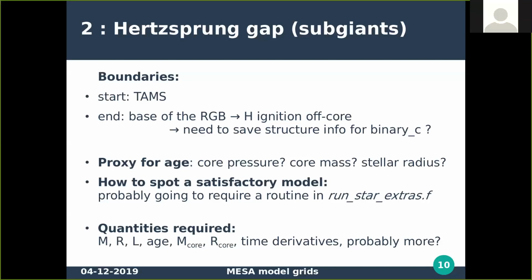Okay, so I slowly understand what you're trying to do. You want to use some merger prescription that allows you to infer what the core properties are, and then you look in your single star grid for the single star that has the closest, for example, core mass, and then you continue with that star.